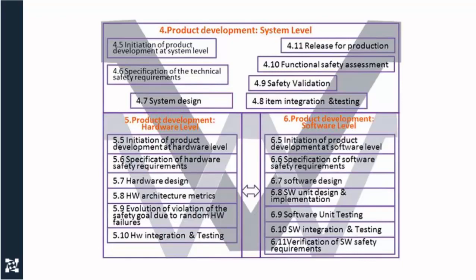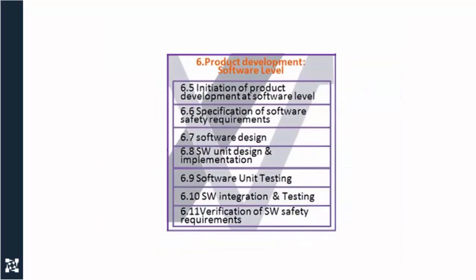So you can see in there the lighter gray V watermark for software development. And again, the left-hand side of the V encapsulates the requirements decomposition, design, and implementation phases. And on the right-hand side of the V, sections 6.9, 10, and 11 represent the testing, or verification and validation, of the software. This includes unit testing, static analysis, structural code coverage, requirements traceability, and actually more. But you'll notice that those are the topics that I've chosen for this presentation.